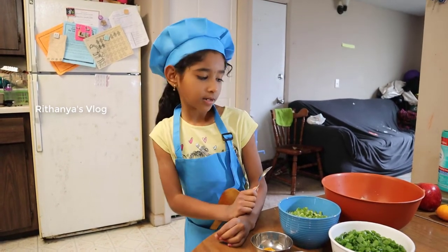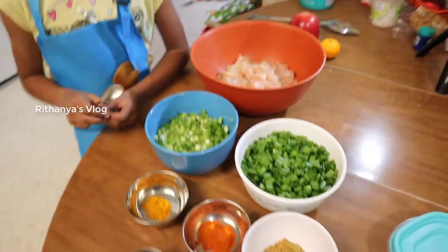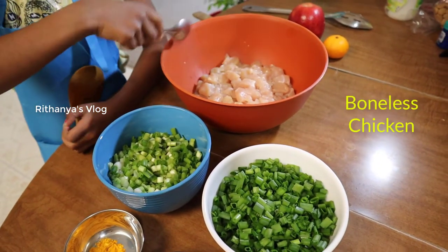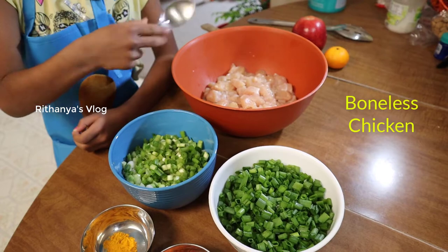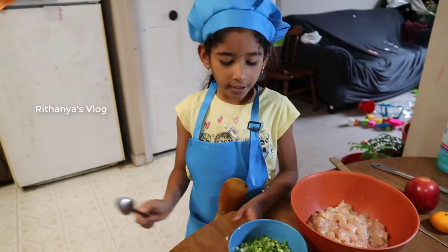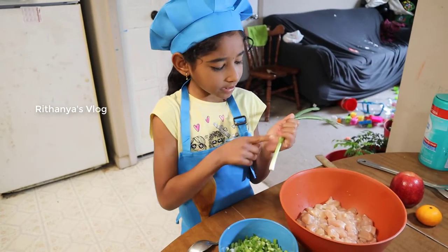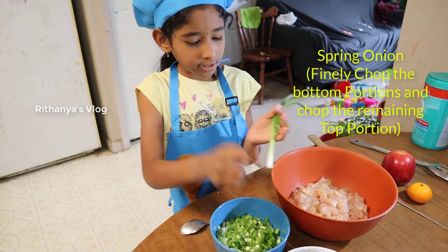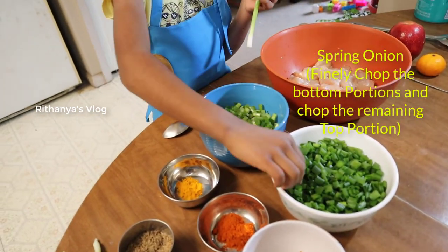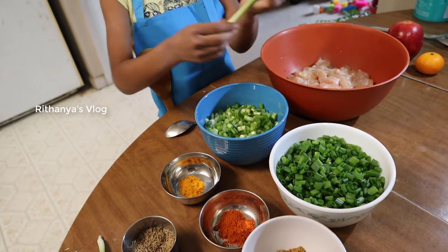So first, the main thing we're gonna need is half a kilo of chicken that's nicely cut into pieces. You can see we're gonna need the spring onion. This bowl is the hard part, and this bowl is the soft part. So you can see this is flexible, and this is not very flexible. So that's how you can see.